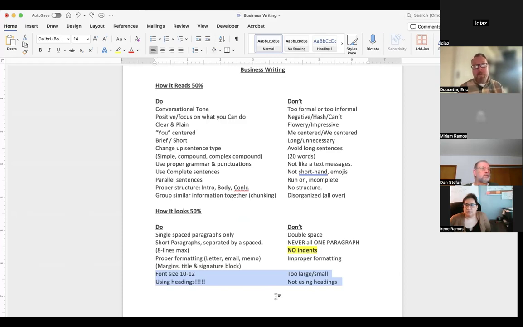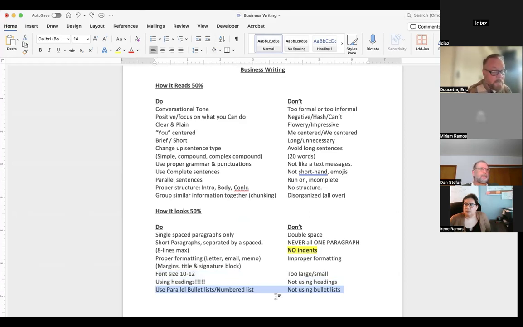A heading is helpful, and so do that. Secondly, along with that, use bullet lists and numbered lists. Now, bullet lists and numbered lists take a paragraph that's difficult to read, especially if it's a natural list inside the paragraph. So difficult to read.